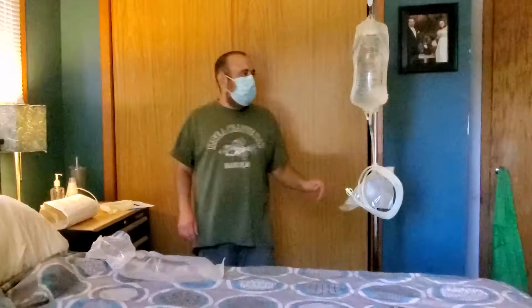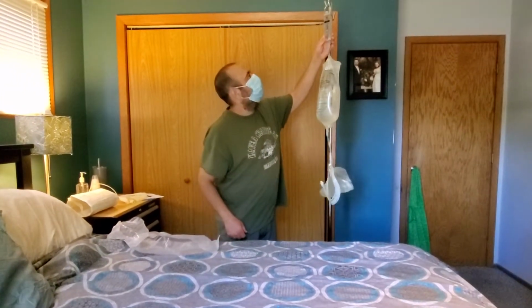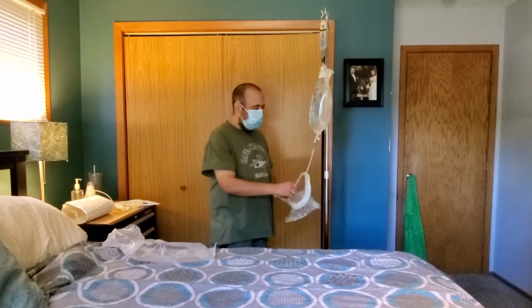Next step is to hang and measure the weight of the bag that's on the pole. This one's just over 2,000 grams. And then pull the drain bag off and separate all the hoses.